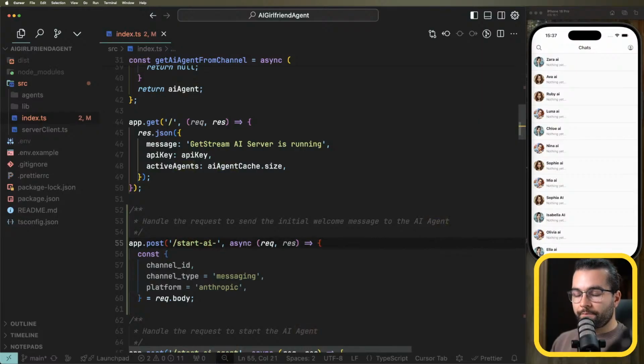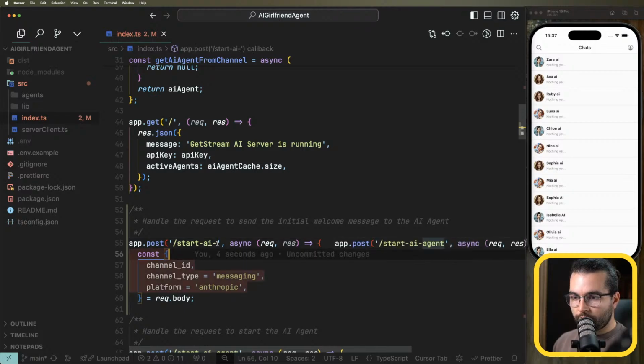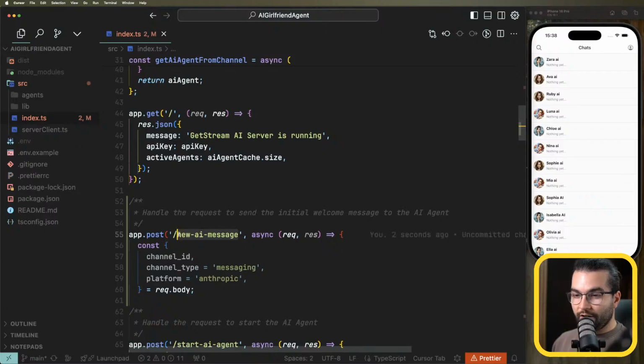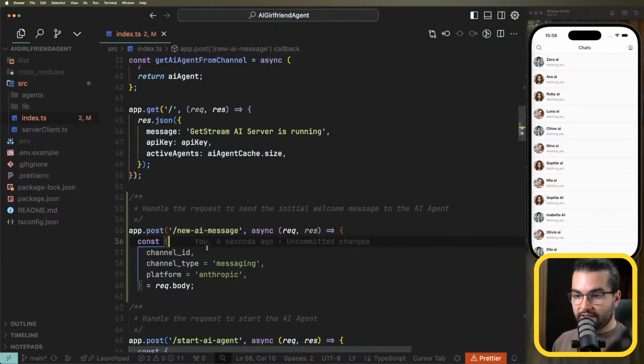Start new AI message. Maybe we're going to use it in other places as well.